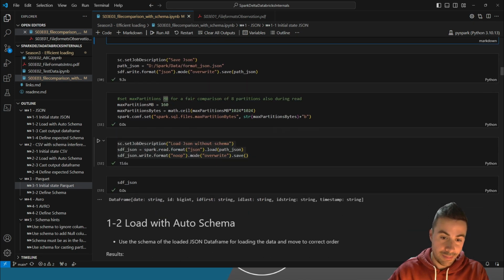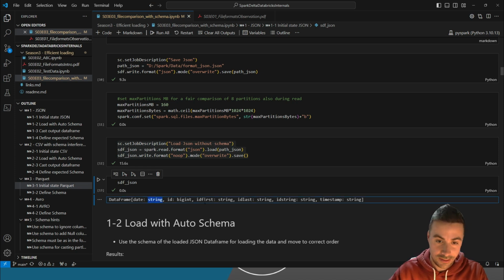So now what I'm doing is checking which schema has been auto-inferred. You probably still remember, okay, the date, as JSONs cannot save dates, and the timestamp have been inferred wrongly as a string. Otherwise, all the values have been inferred correctly.